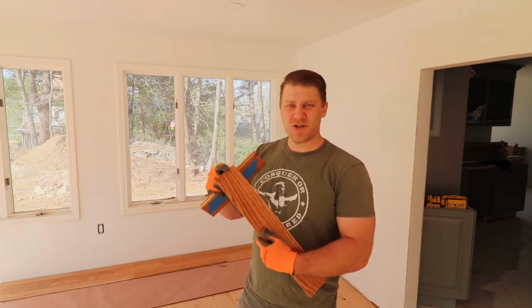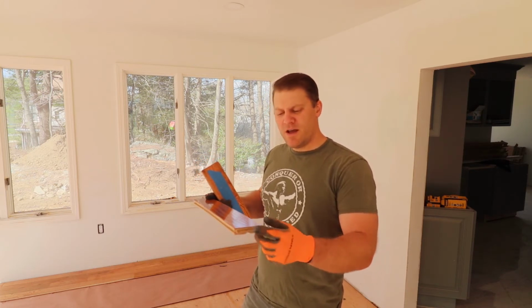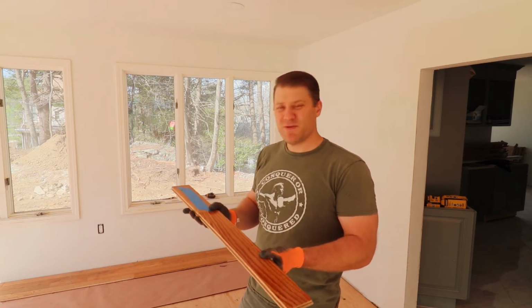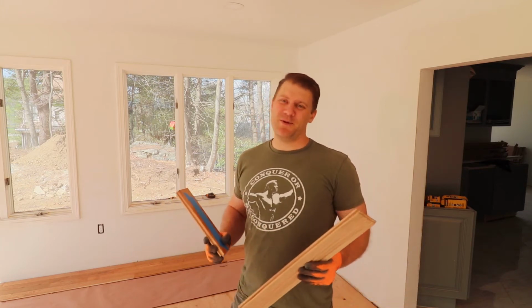Sometimes you mess up the finish on the edges. You put it all in, it looks great, it's into the tongue and groove, you nail them in, and now you're tapping on this end, the next piece in, boom, and you actually mess up the finish at the seams. Nobody's gonna notice that, but you're gonna notice that if you're putting the floor in.